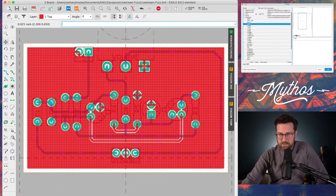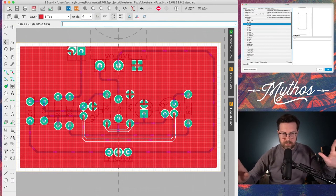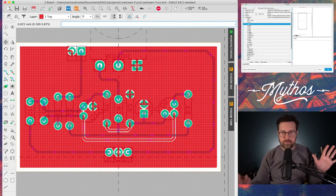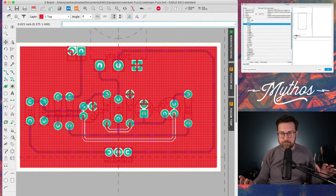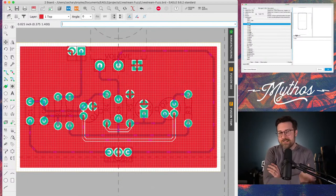Okay. So where's the ground on Q1 going? So this big red box that you see that kind of encompasses everything, that's all the ground connections together. So it's one big gigantic ground connection. And what this is called is a ground pour. And that essentially just connects everything. Some people use it for their power. I don't. I don't know. I just don't. I've heard pedals that have it and it doesn't cause a problem, but I don't know. I just try to only use it for grounds.